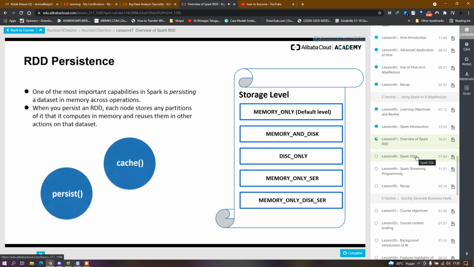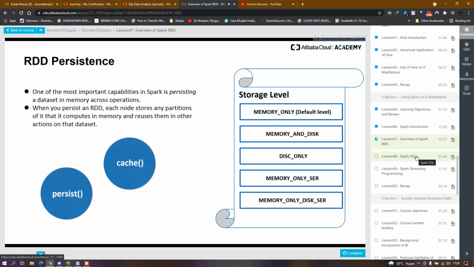RDD persistence is very important for iterative algorithms and fast interactive applications. You can mark an RDD to be persisted using the persist or cache method on it. The first time it is computed in an action, it will be kept in memory on the nodes.